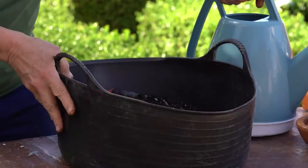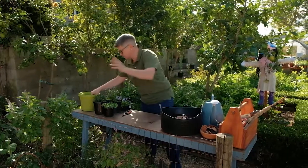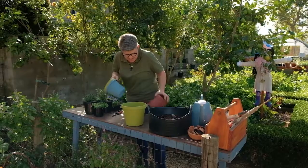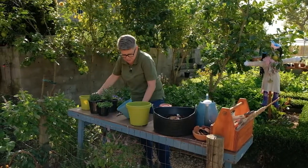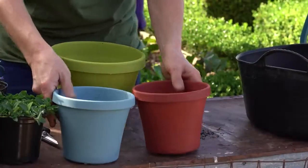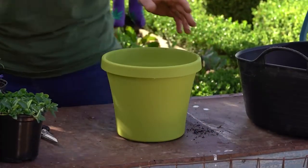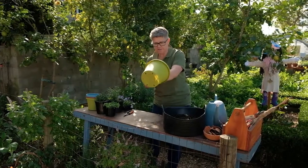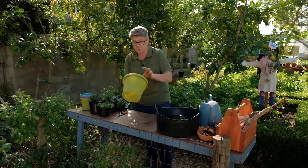Now, when it comes to the pots, of course, pots are really your choice. I'm going with colors, because why not add a bit of brightness, you know? So we're going to prepare 3 pots. Let's start off with this guy over here. Now, you'll notice really good drainage holes. Very, very important, specifically for herbs, guys.